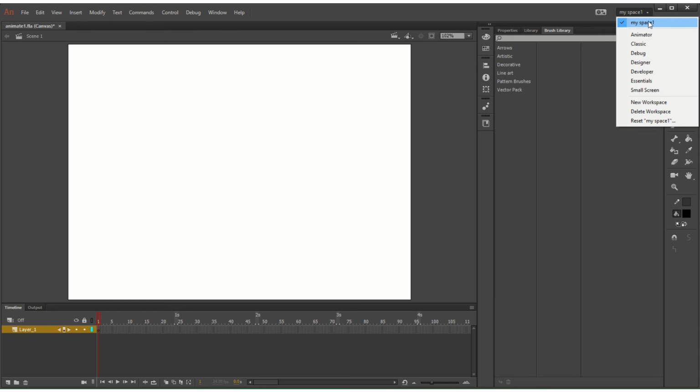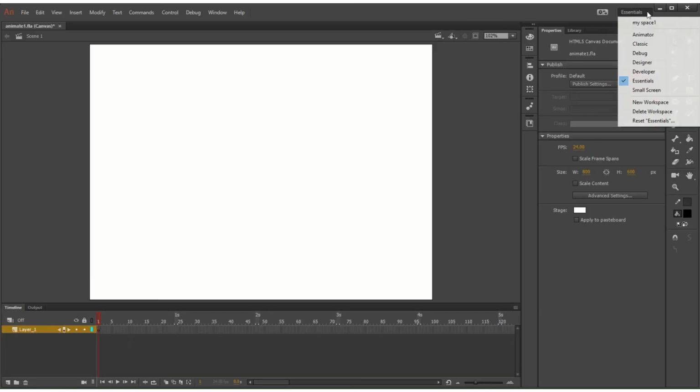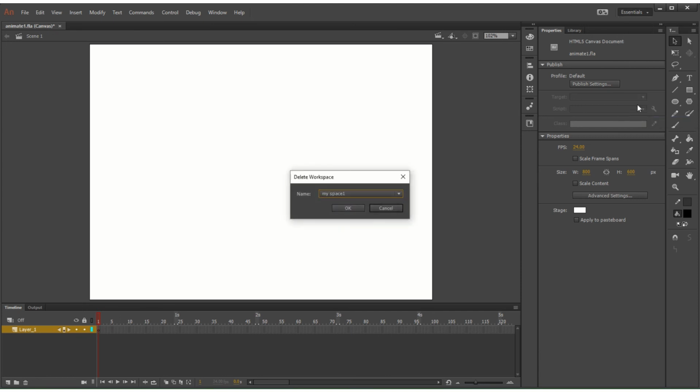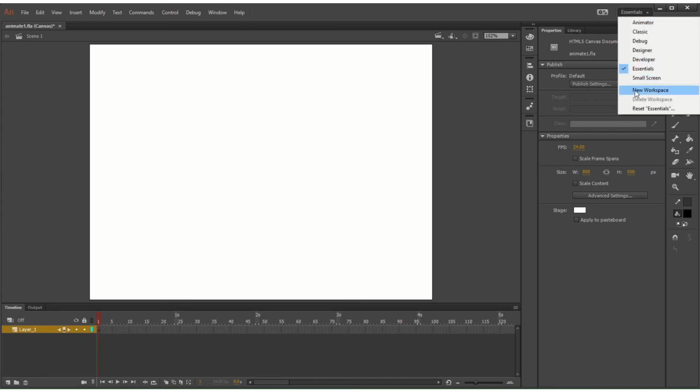Now I can keep that or I can get rid of it, and that's what I want to show you how to do. I'm going to go back to my Essentials workspace for the moment, but I want to delete that new workspace I just created. So I'll come right here, hit delete workspace. It's going to ask me, hey, which one you want to delete? There it is. I'm going to select it and OK and delete, and away it goes. Now we no longer have this particular workspace to work with. But at any point in time, you can move things around, come back, and create a new workspace. And if you don't want it anymore, just delete it.